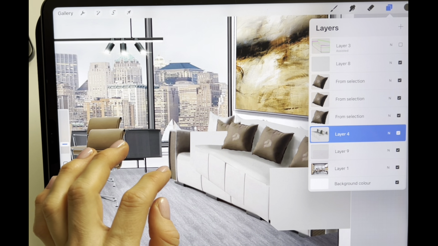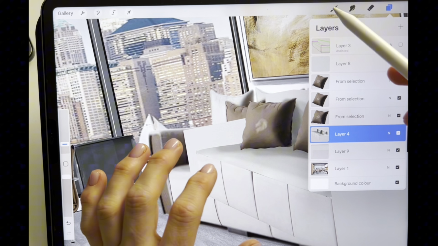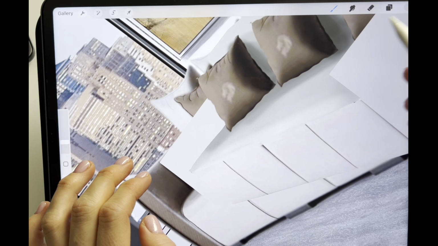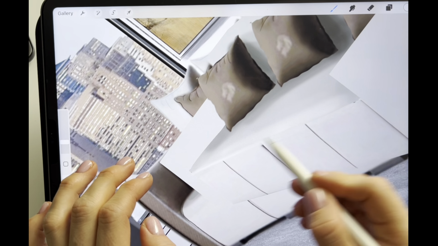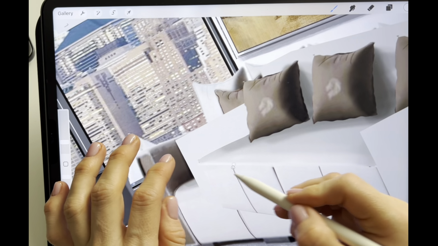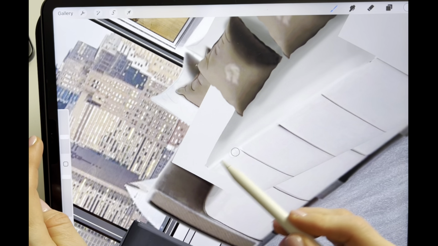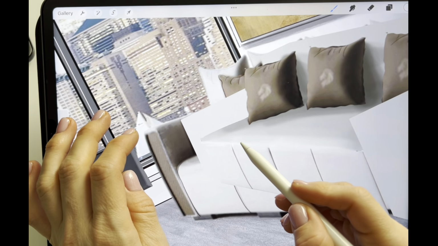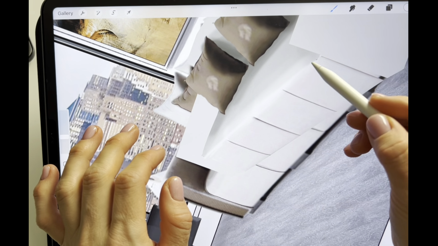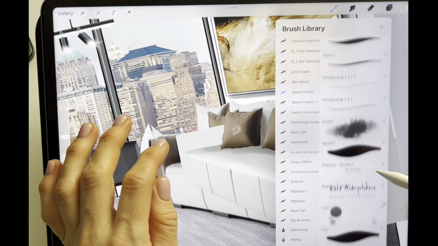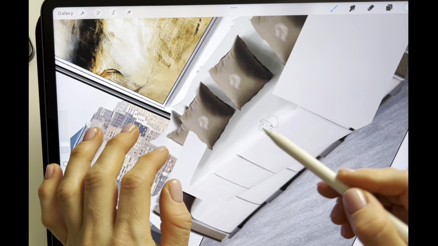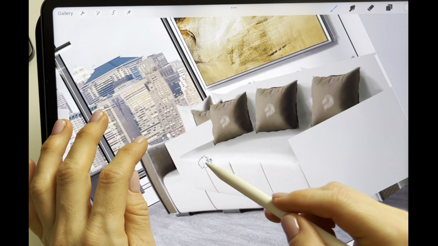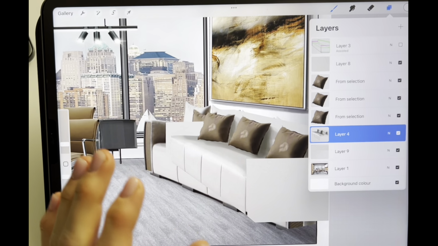And also we can merge all these layers in one and also merge, for example, these layers with the bottom. And if you have, I don't know what kind of sofa should be, but maybe we can make this corner show more light so it looks softer, like this. Also, you can use, for example, cotton brush to get some interesting effects, like this.